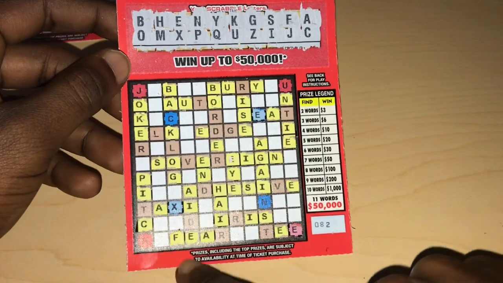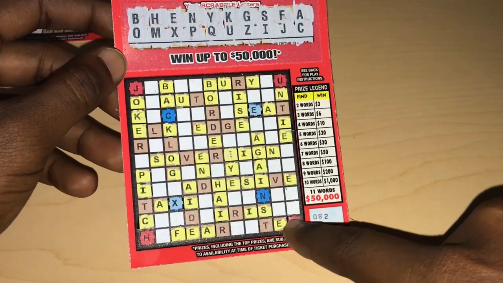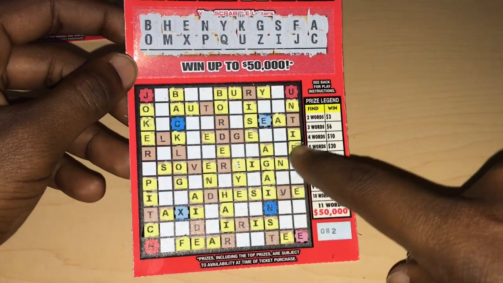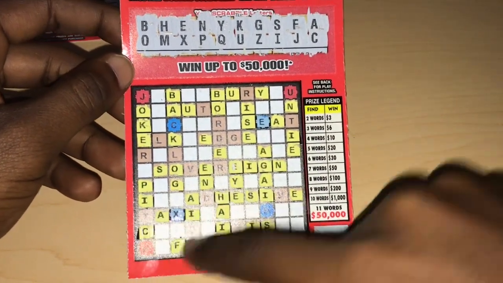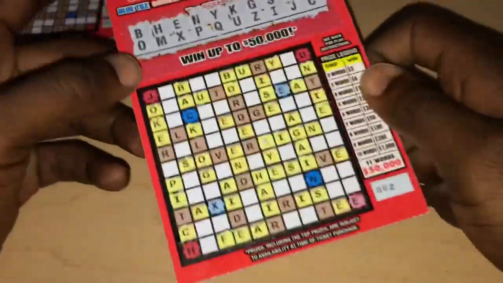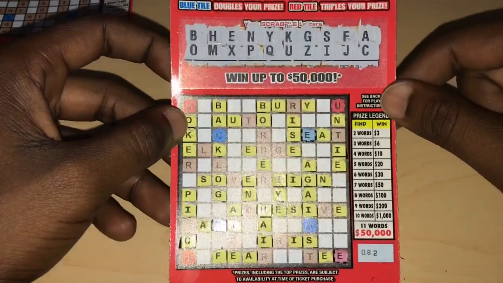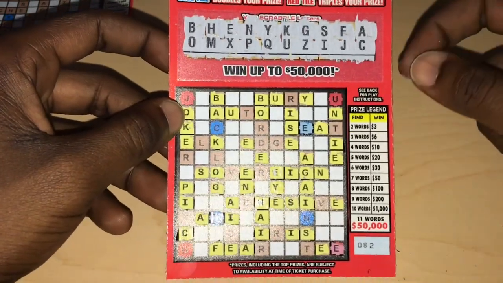So, yeah, we didn't get nothing on this ticket. I don't see any word on here. So, nothing on this ticket over here. But I'll double check at the gas station just in case. But I don't see any word that I won. I didn't find any word.